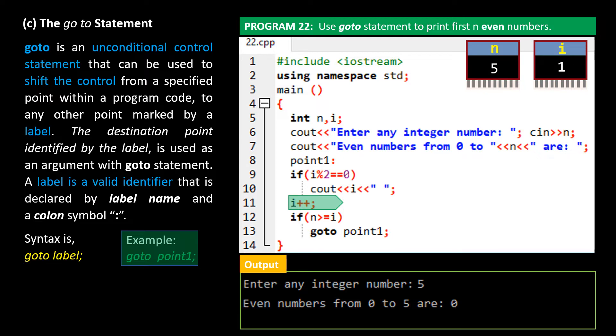The control then proceeds to if statement which checks if n is greater than or equal to i. Here, n is 5 and i is 1. So n is greater than i, control enters this if block and executes statement goto .1. Program control now jumps to the label marked .1 on line 8. It's not an executable statement, so the control once again repeats the first if condition. It checks if i, or 1, divided by 2 is 0. 1 divided by 2 gives remainder 1, not 0. So control doesn't enter this if block. It shifts to next statement, that is i++. 1 is added to i, and i becomes 2. Again it checks if n is greater than or equal to i. It is, so control jumps to label .1.